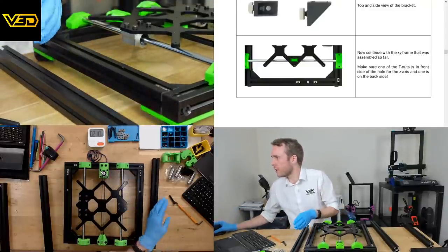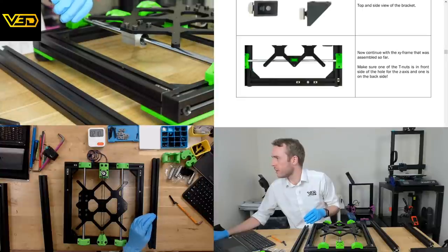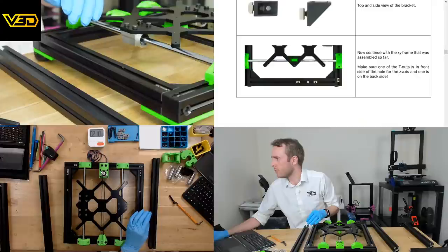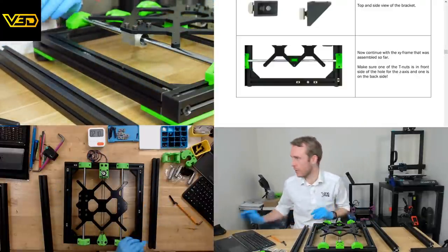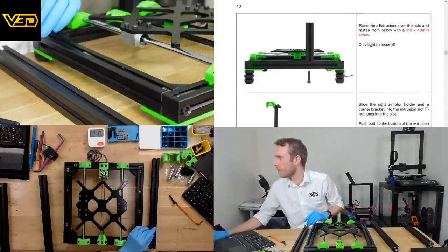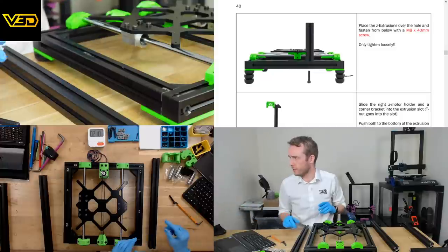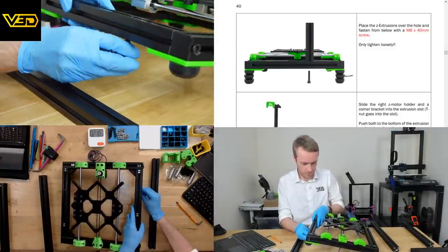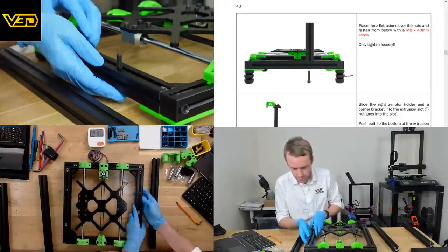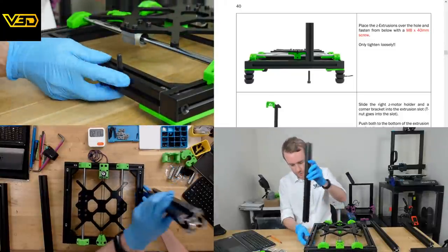I'll just skip ahead. Continue the XY frame. Make sure one of the T-nuts is in front of the hole and one is behind. Easy peasy. Place the Z extrusions over the hole and fasten from below. Only tighten loosely. Some other nuts, just moving around somewhere on the frame.